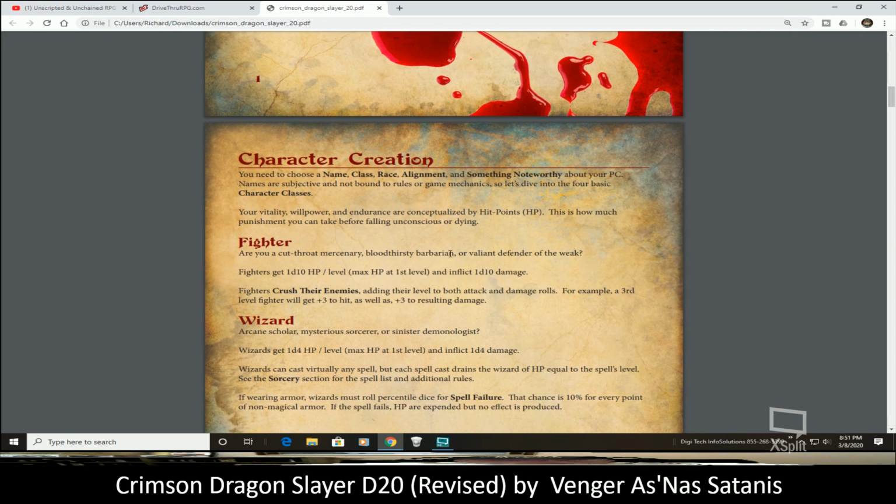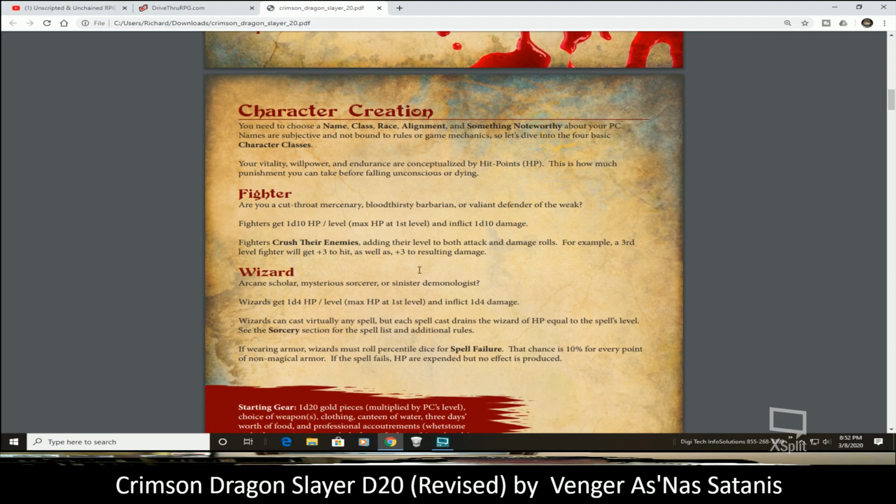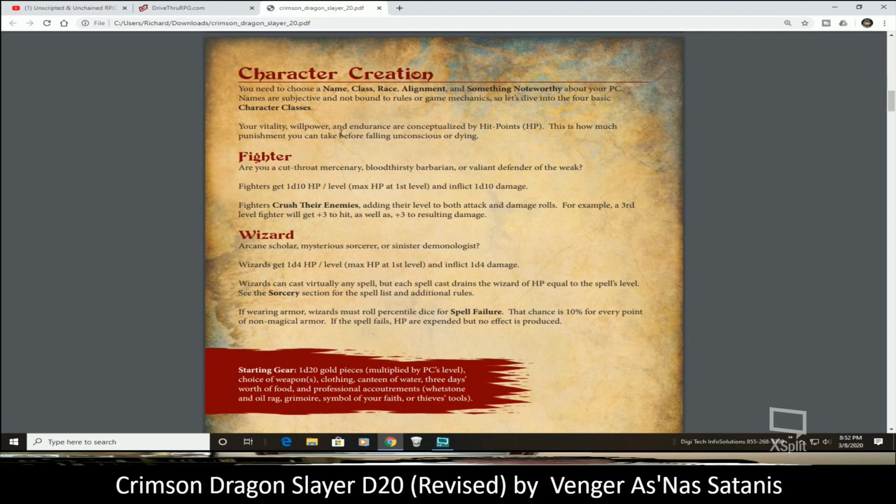So character creation, the first thing you're going to do is choose a class. Your vitality, willpower, and endurance are conceptualized by hit points. This is how much punishment your character can take before falling unconscious or dying. So you have fighters. You are a cutthroat, mercenary, bloodthirsty barbarian, or a valiant defender of the weak. Fighters gain 1d10 hit points per level, maximum hit points at 1st level, and they inflict d10 damage.